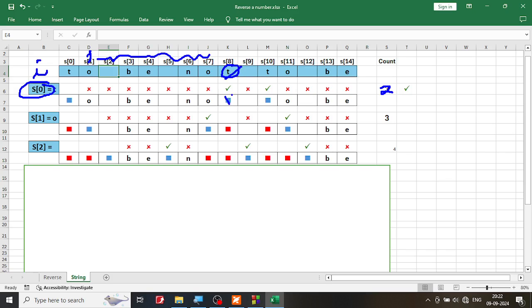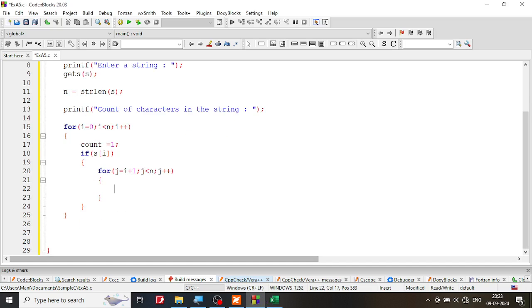Then remove this item. How do you remove it? Put the null value at this location. So let us do that. If s of i is matching with s of j, if there is a match, then we will increase the counter. Counter plus plus, increment the counter, and set s of j, remove that element. How do you do it? We are going to put slash 0, not slash o, it is slash 0. This is not o, this is 0. Put slash 0 there, and that is it.